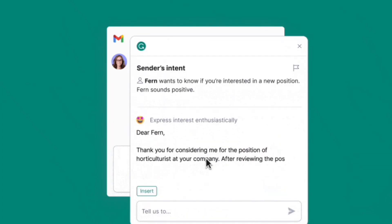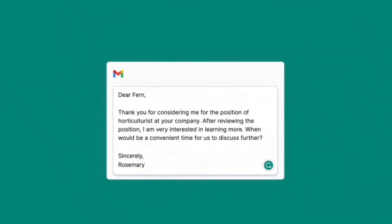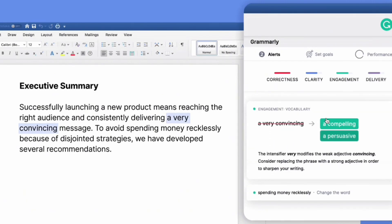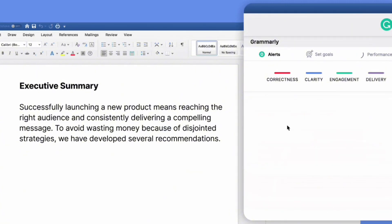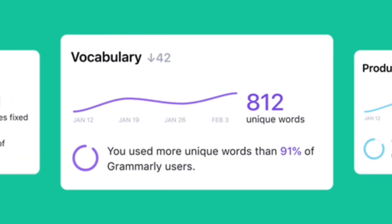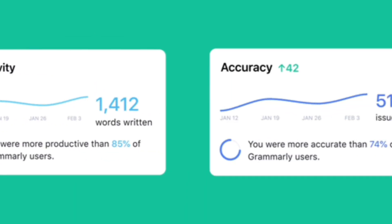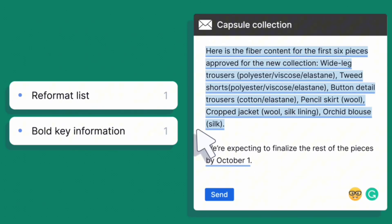Misunderstandings from poor communication can totally derail a project. Grammarly's AI looks at elements like tone, clarity, impact, and delivery in your writing to help you communicate complete thoughts. For example, say you email your team a long project update with lots of changes. Grammarly will prompt you to use headings, bullet points, and even remind you to highlight key deadlines so it's easy to digest. Results show 85% of people find that Grammarly helps them more clearly communicate ideas.